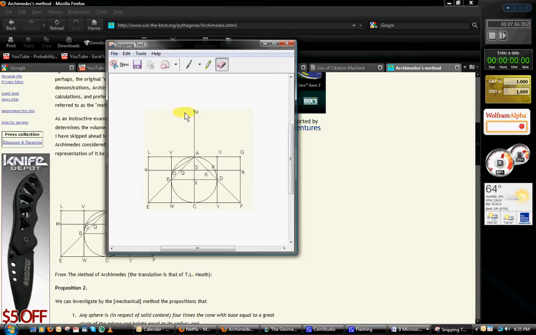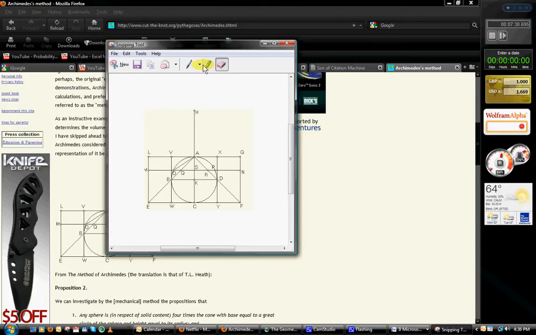Okay, and one thing about it is if you don't do any editing on your snip, you will find that it's automatically copied to your clipboard. If you do some editing on it, in order to get all of the edits, you have to go to edit, copy again, and that copies all of your edits.